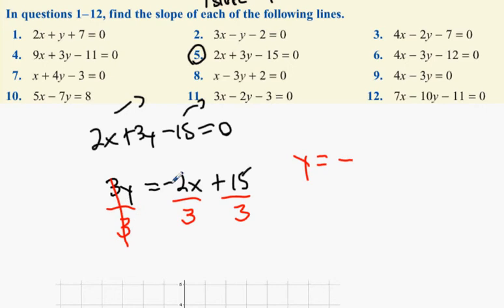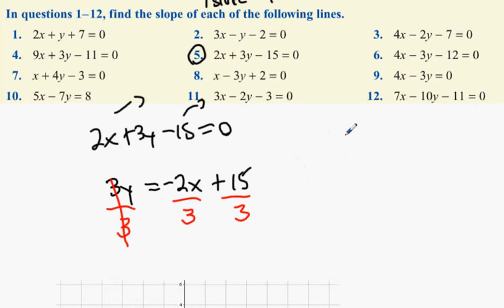You didn't have to multiply... Oh, sorry, you're right. You didn't have to multiply the top by 3 because we divided both sides by the same number. Remember I was telling you the other day that if you had 2 plus 6 equals 8, and I decided to divide both sides by 2, that'll turn into 1 plus 3 equals 4. See, this is good. This is a good point to actually do this now, right?